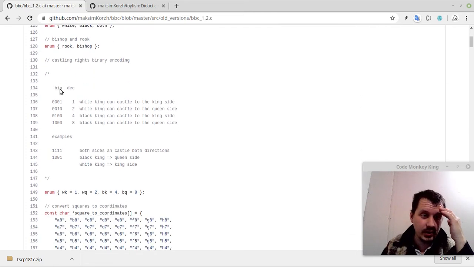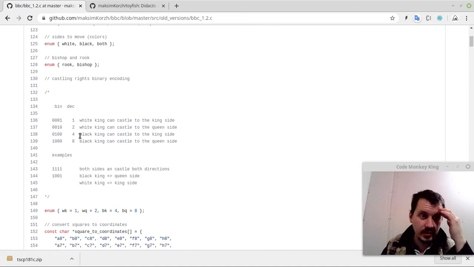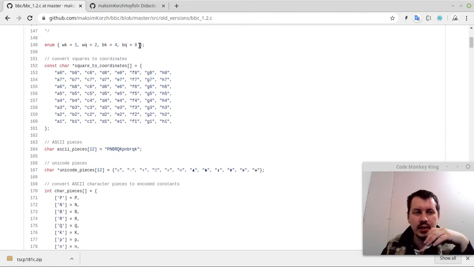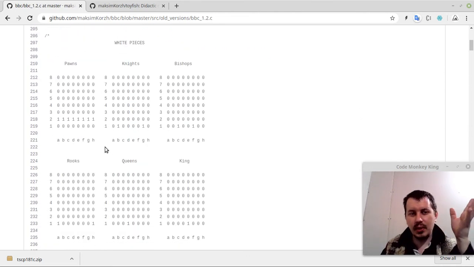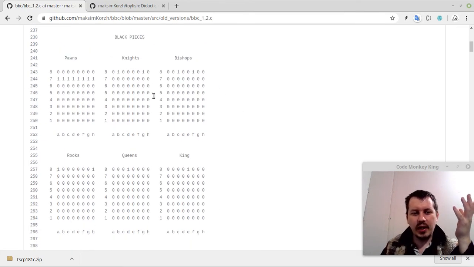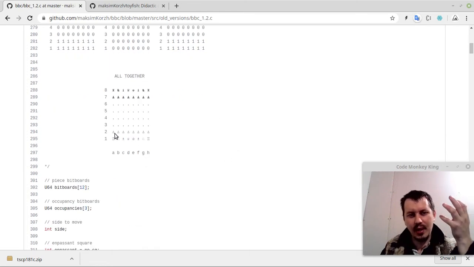You see, all the definitions are going on top. I'm explaining even things like putting the binary and decimal representations for those who might not be aware of how that works. For instance, we have the coordinates. Here just all the standard enumerations, right? Then when it comes to the bitboards themselves, I do explain how many bitboards we have. So every diagram represents a bitboard. These ones represent the type of piece for a certain given bitboard. For white pieces, for black pieces, then for occupancy. So here we have all the white pieces, here we have all the black pieces, here we have all the pieces on board, and all together we have eventually this board. So it already starts getting clear, right?